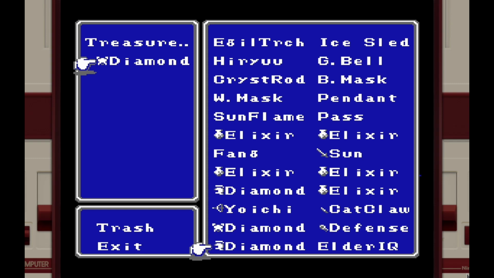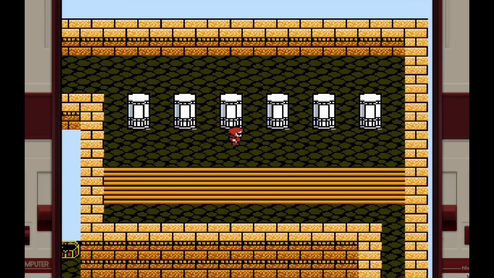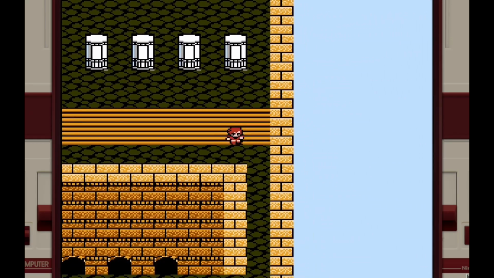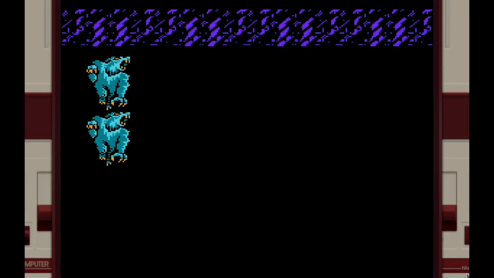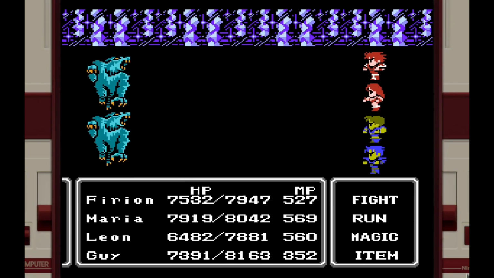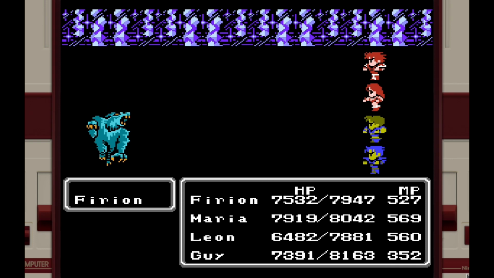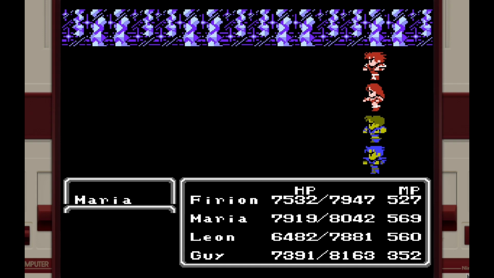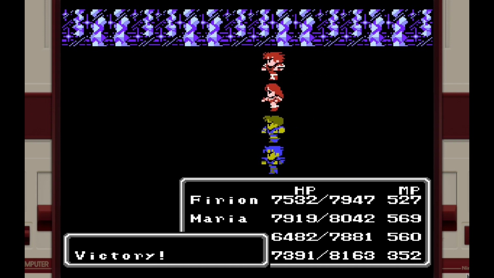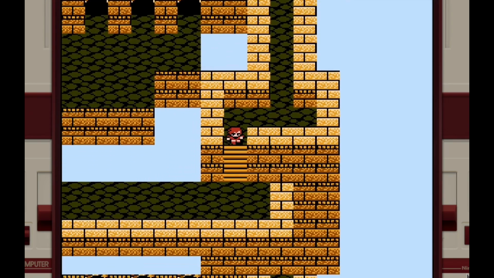I don't think that's an... yeah, that's not an upgrade for anybody at this point. Okay, Maria can handle a wolf devil on her own at least. Unless I just got lucky.